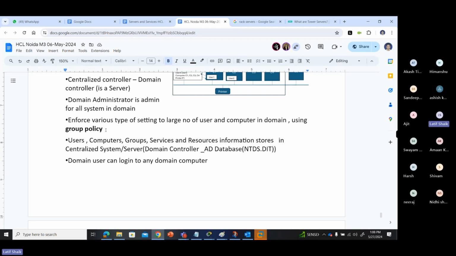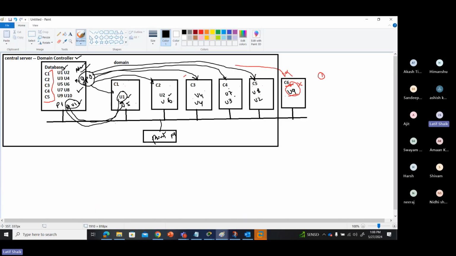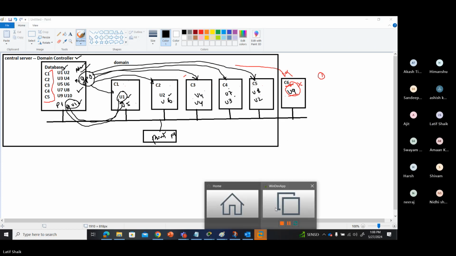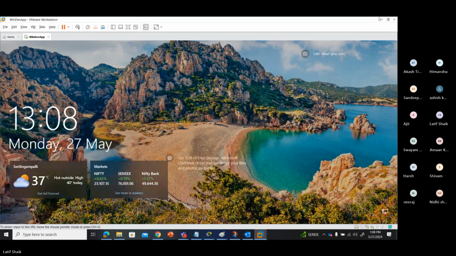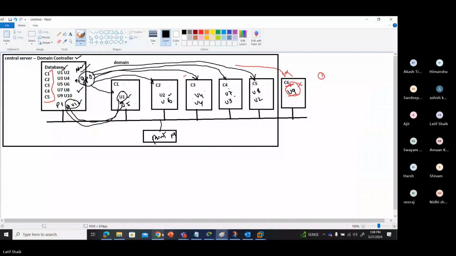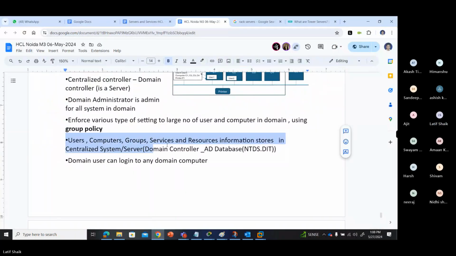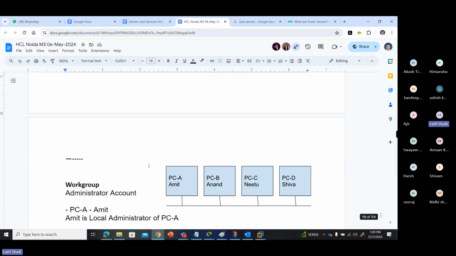So you don't need to go to individual PCs and do the settings. Simply configure a setting on your centralized PC and enforce it. And in the domain controller, there is a database containing information about users, groups, computers, services, and resources. A domain user can log into any of the domain computers.